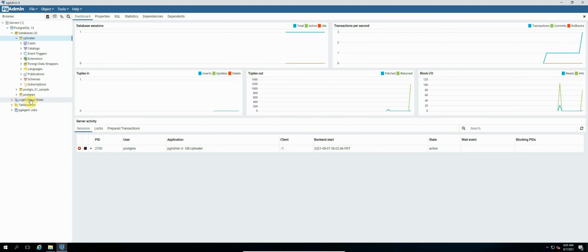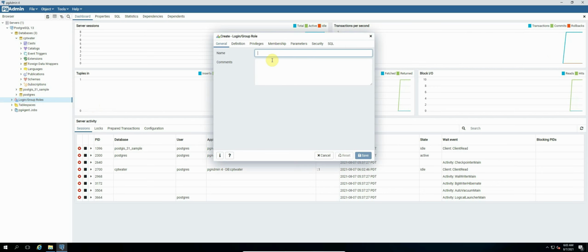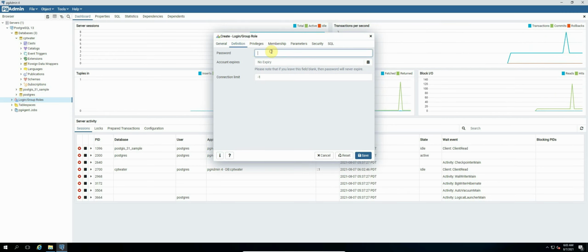So we right click login roles and then select login or group role. Okay, and then the name of our login will be Water Watch in small caps. Okay, and then we select definition and we give it a password.